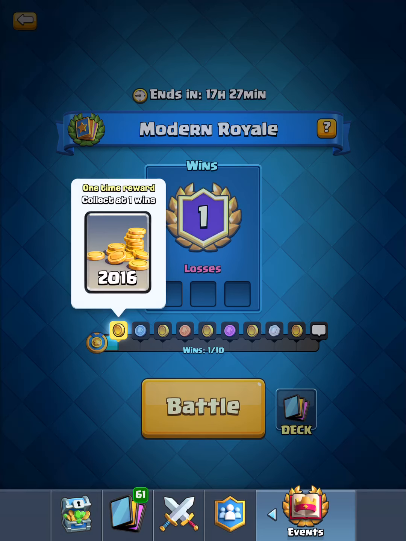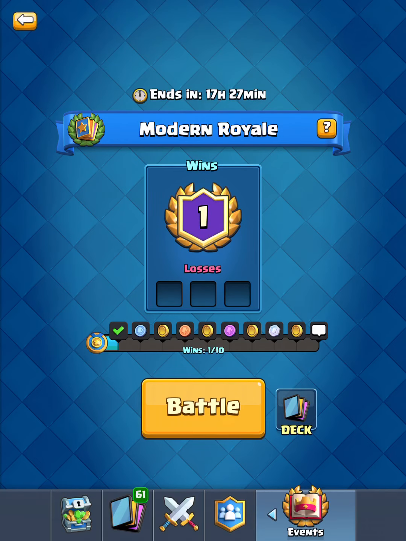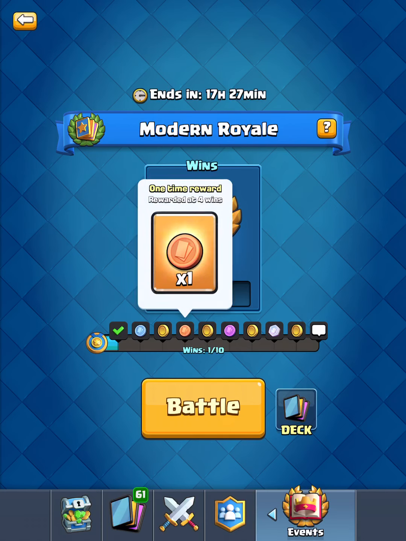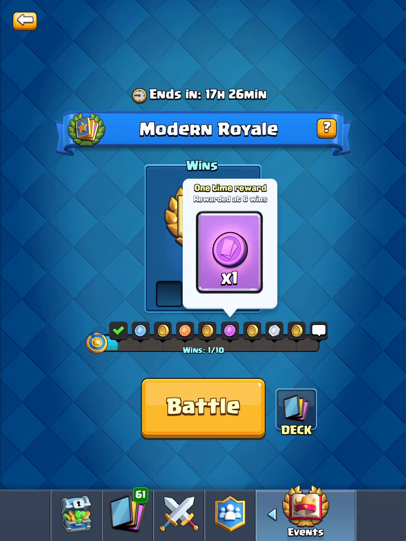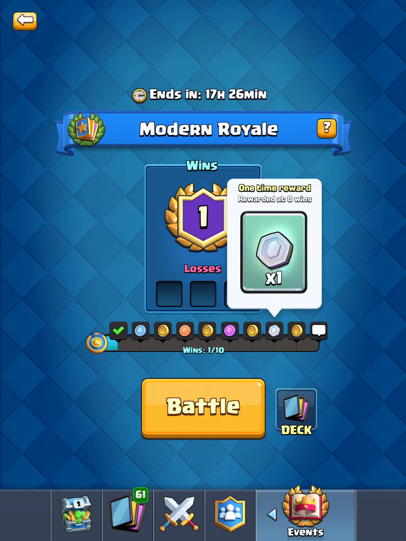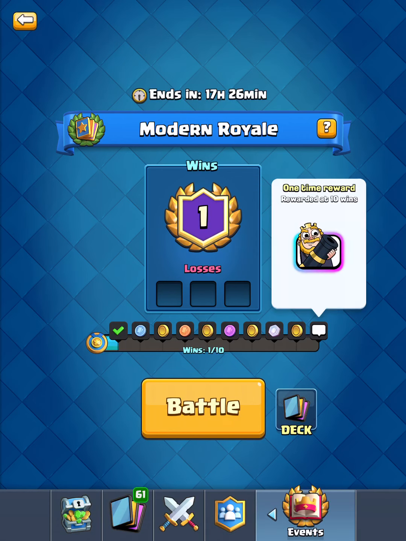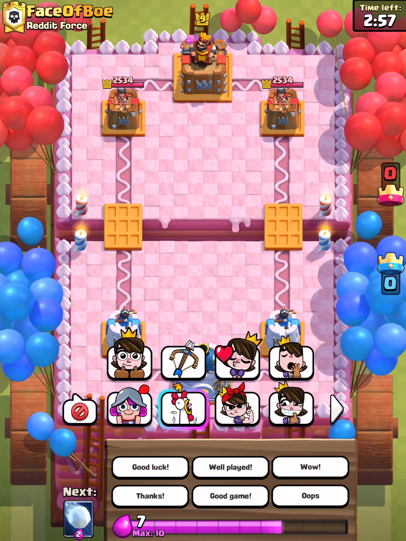I didn't even bother looking at the prizes, but the first one you get 2016 gold, the year the game was released. So next, a common trade token, then 2017 gold, then rare trade token, then 2018 gold, then an epic trade token, then 2019 gold, then legendary trade token, then 2020 gold, and if you get all 10 wins, you get this limited Royal Giant emote, which I'll be getting on any of my accounts.